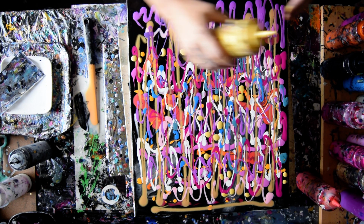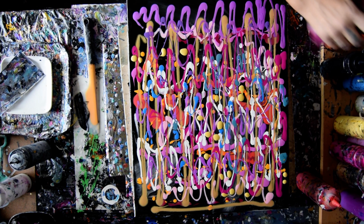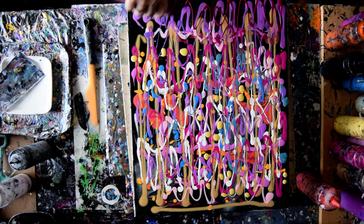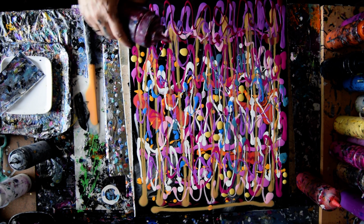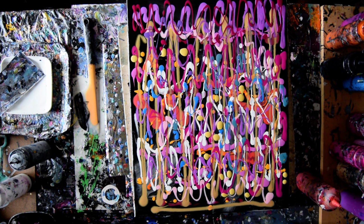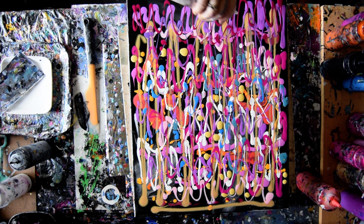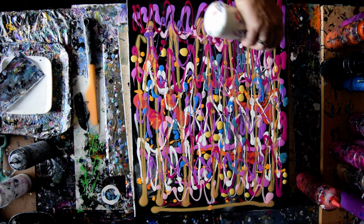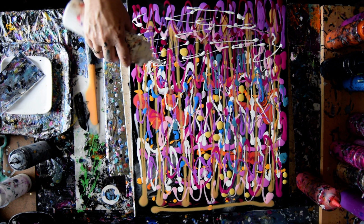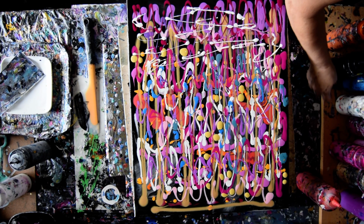So what should I do down here? I think it's clear that it should be magenta. From the other picture. Now, is it time to put some more white enamel in there? I think it is. We'll go against the grain. This is going to be crazy.